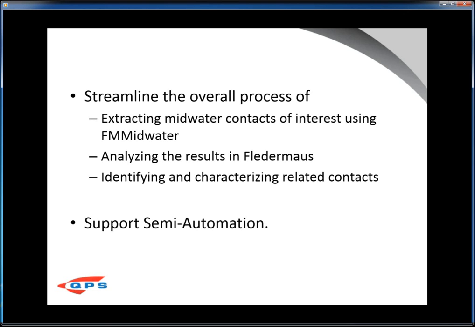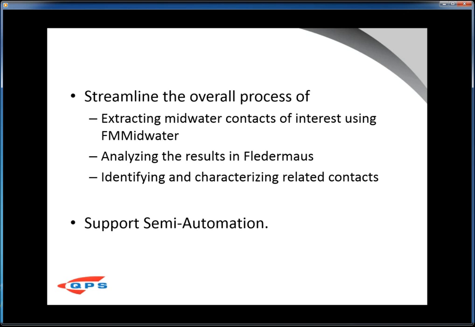I don't know how familiar everybody is with the Midwater tool, but there is a mechanism in place where you can extend it, with support for plugins where third parties can write their own algorithms and modules. We provide an SDK, a software development kit. They can use that, without us having to control it, to create their own algorithms, try them out, and see how they work.